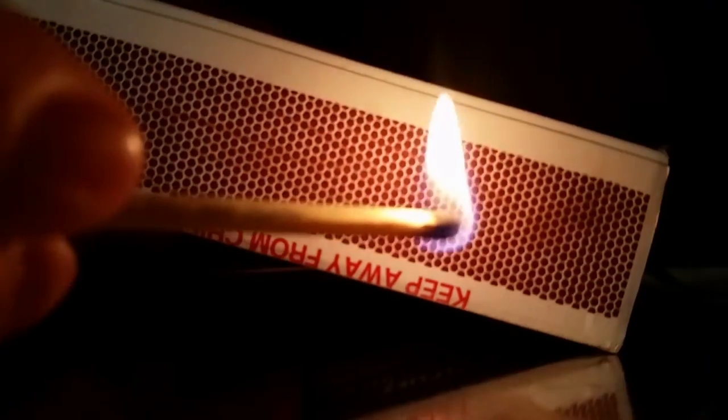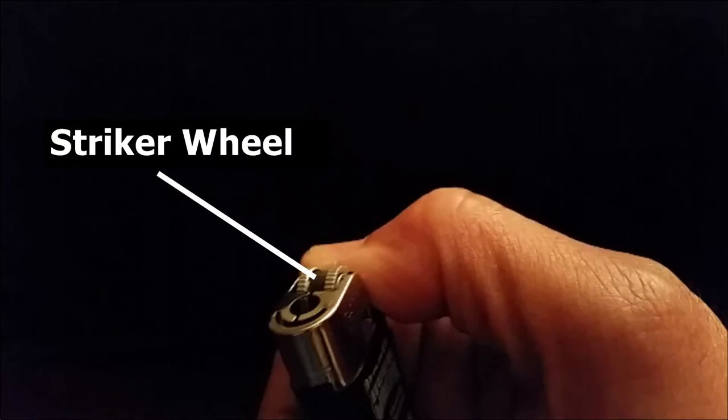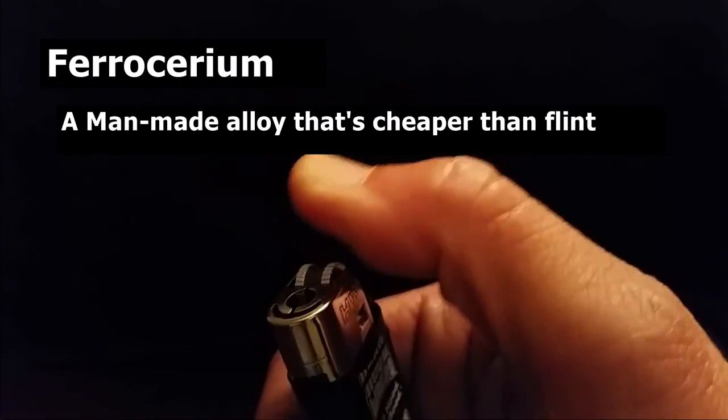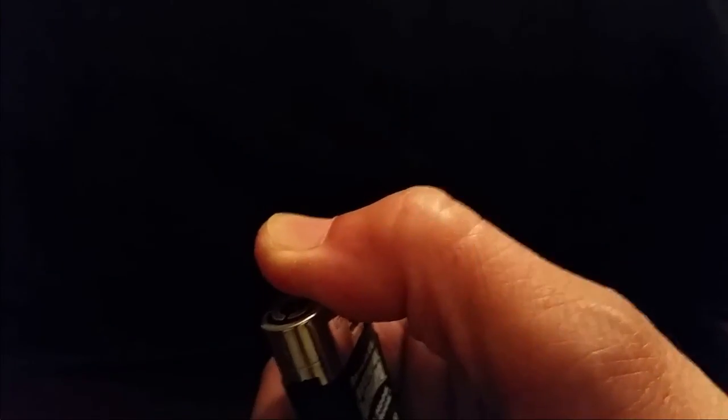The match stick is also covered in parfum and wax to sustain the flame. If you're not as old school, you'll probably use a lighter. The striker wheel has a rough surface to increase the friction. You may think that lighters use flint, but it doesn't. In fact, it uses an alloy called ferrosurium, which is made of iron and surium metal. So when you press the striker, it grinds against a ferrosurium rod creating sparks to ignite the lighter fluid.